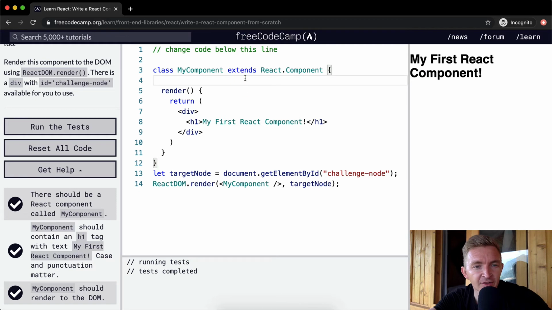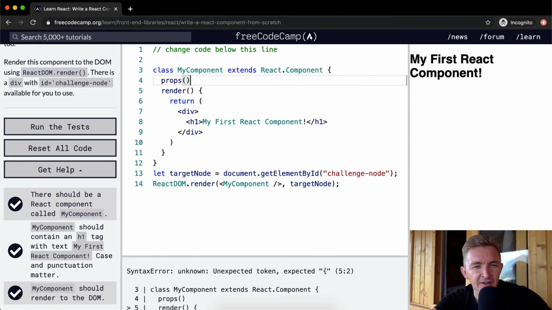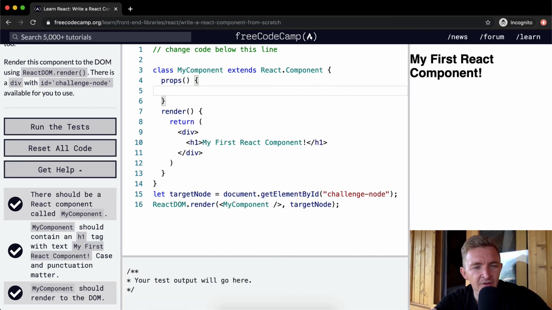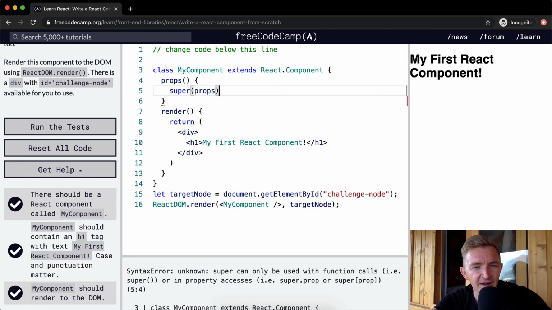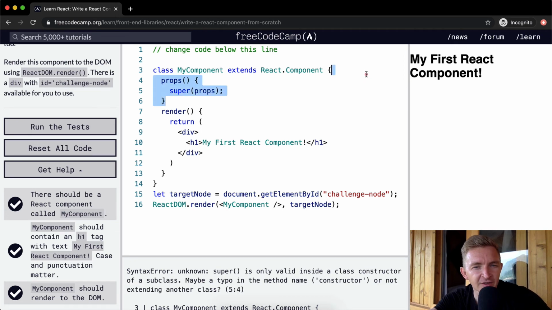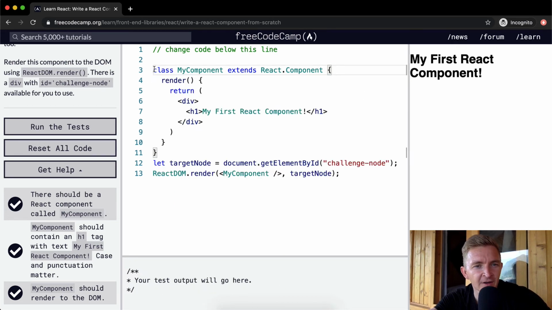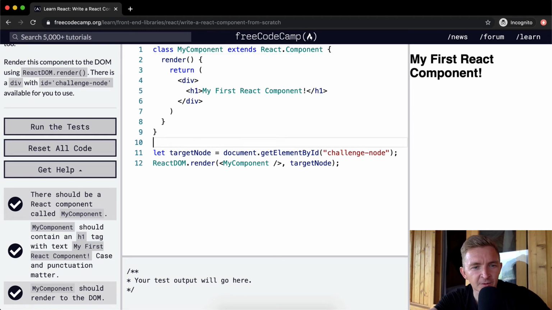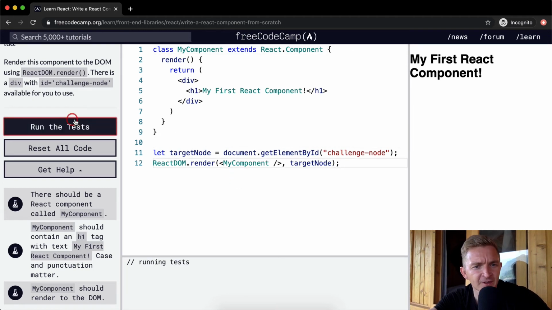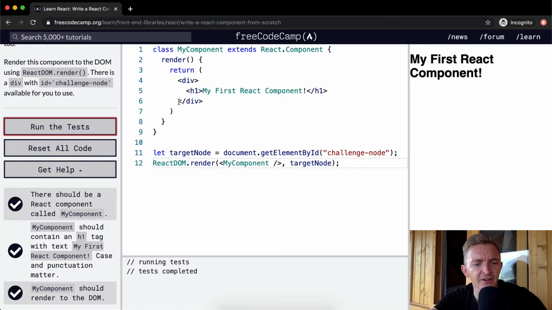I think that this is not complete. You would want to add, I think it's called props here, and then do something like super props. I can't remember though, and I don't think that it's necessary for this one. We're passing the test right now. Let's just clean up the code a little bit. Now we've got a nice looking solution. For now that's just going to be as good as we can do here. I don't work with React a lot, so I'm learning this along the way. I still hope that you can find this video useful.